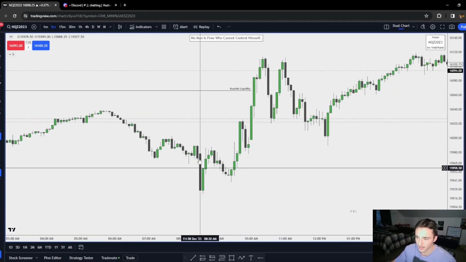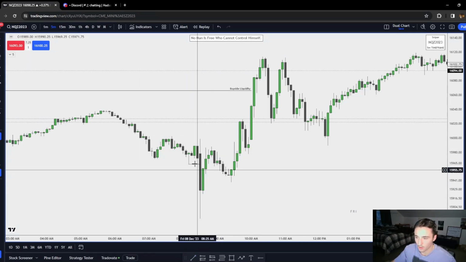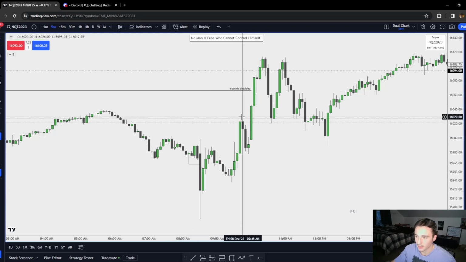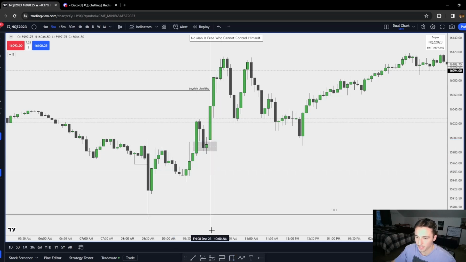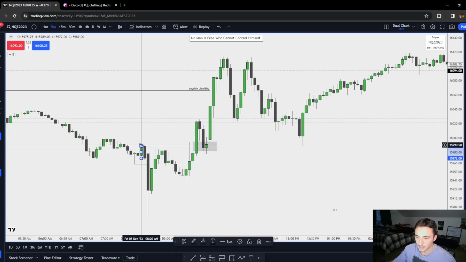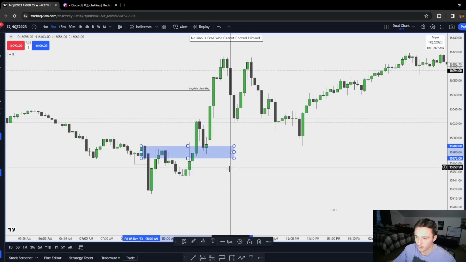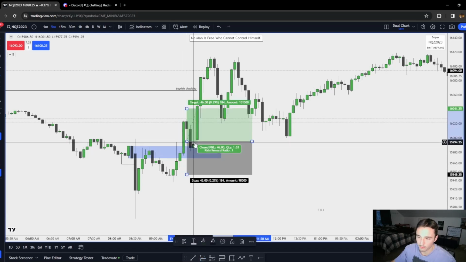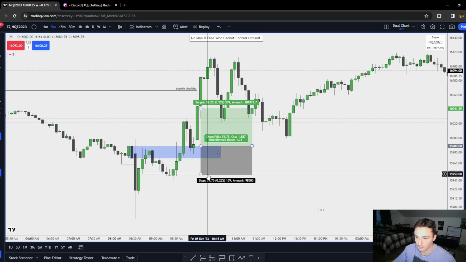And if we see right here, it is not as pretty because NFP did have this wick up, but right here you see that we make a lower low than here. So we have a low here, a high, a lower low, and then price expands up through here. And now we have a fair value gap here, as well as our breaker from over here. So we now have a unicorn model. So you set your limit wherever you want. If you prefer the fair value gap, put it there. But if you want to play the breaker with the fair value gap, put it right at the breaker.